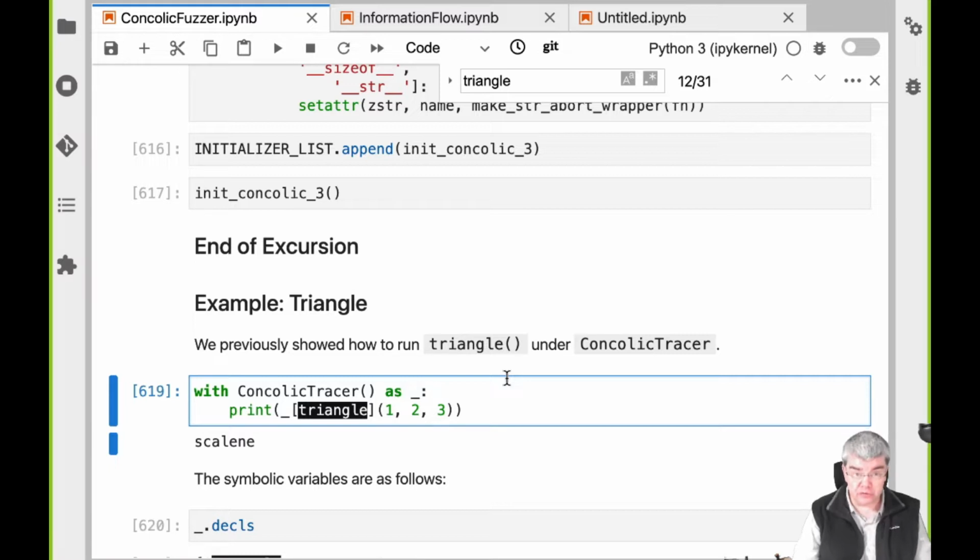The way we use this is as follows. A Concolic Tracer comes in a with block. We have seen this for other tracers as well. And we typically give it a very short name, such as a single underscore.